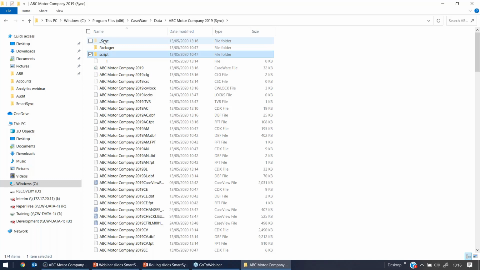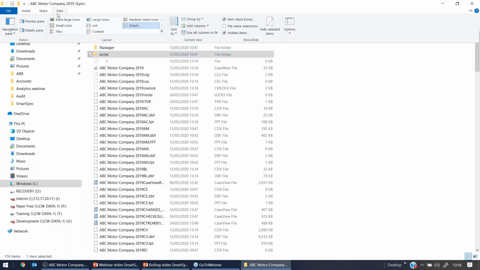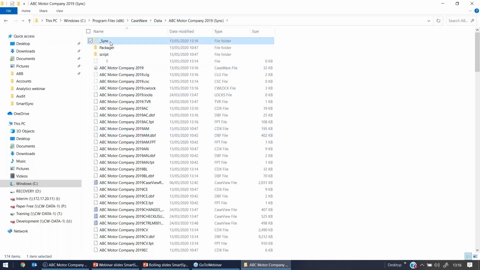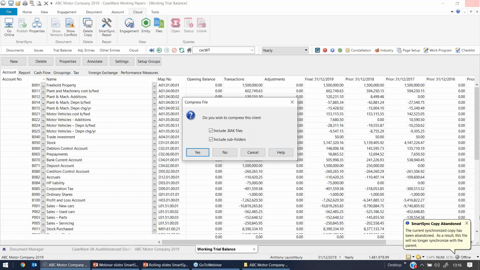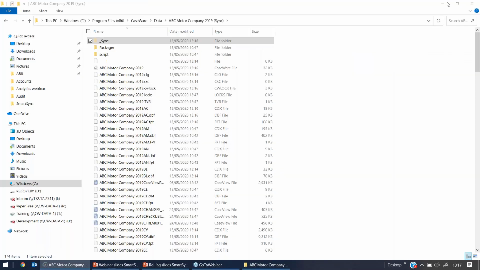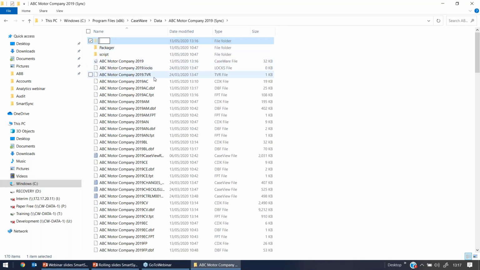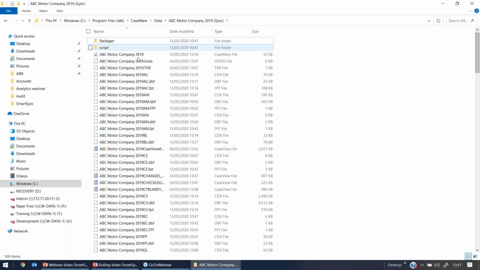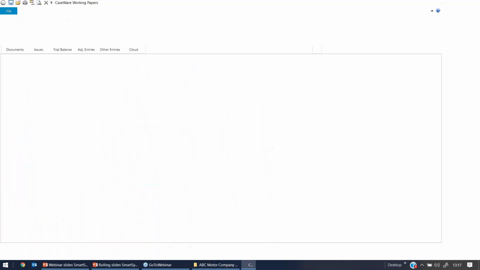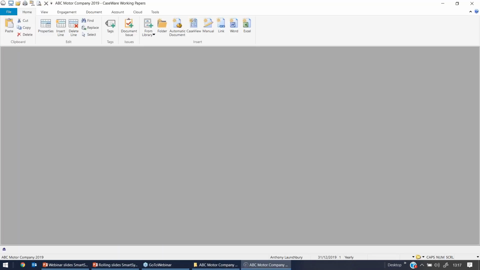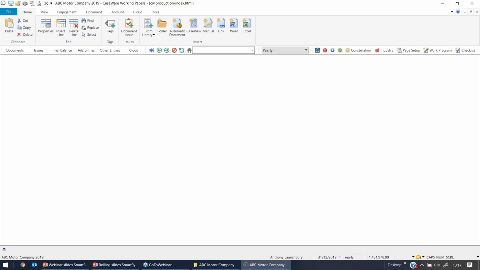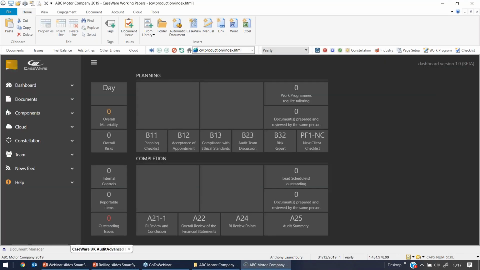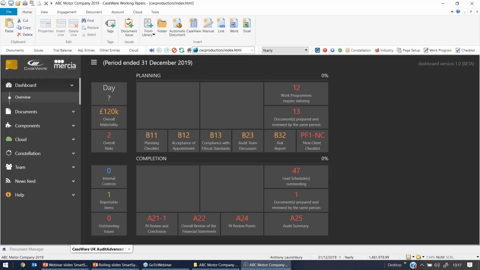You could probably see that it's faded and slightly grayer than the other two icons. That's because to access this you have to show hidden items. Once you show hidden items and then select delete, that will allow me to clear these messages down here. So if I just go no, go back, and now I should be able to delete it because the file's closed. There we go. If I reopen now, it will think it's just a standard CaseWare file. It's no longer a SmartSync version, and you can open it up again on a standard version of CaseWare working papers.